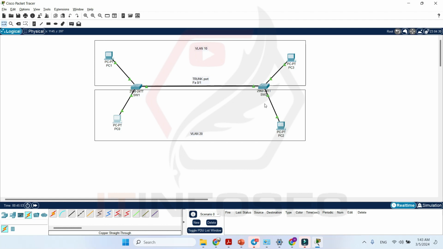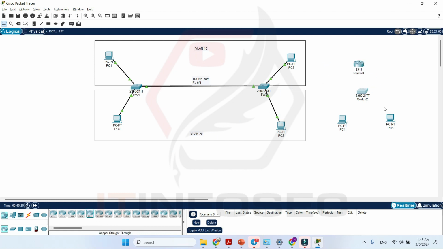The other scenario is maybe you have one switch, for example, like this one. You have one switch and some computers in different VLANs. This is VLAN 10, for example, this is VLAN 20, but you have just one switch. In this scenario, you will need a router.